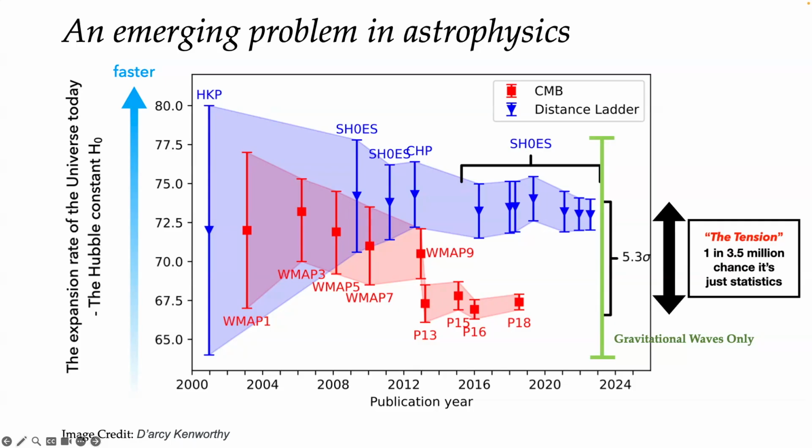The other one is called the distance ladder. Now, the way the distance ladder works is you measure a small distance, which you think you're pretty confident about. And you know the distance from that small distance to the next thing, to the next thing. You can think of it like seeing lampposts on a street, you know your distance to the nearest lamppost pretty well. But then you also know how far each lamppost is from another. So you could just count the number of lampposts and be like, okay, it's like 20 lampposts, so that's how far away we are. So those are the two ways of measuring the expansion rate. There are other ways, but those are the two most popular that people quote. Hopefully that answers your question.